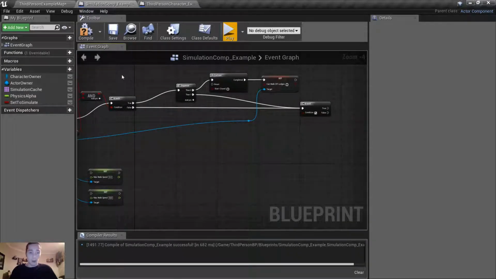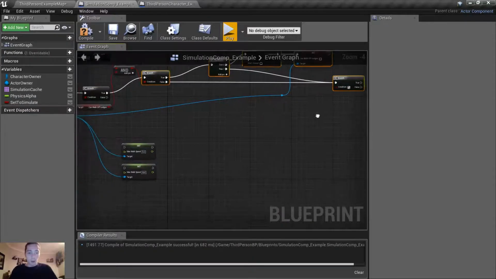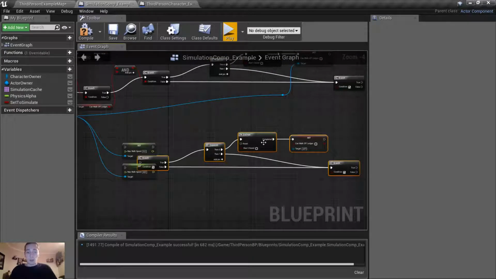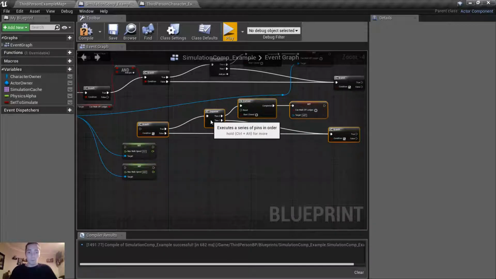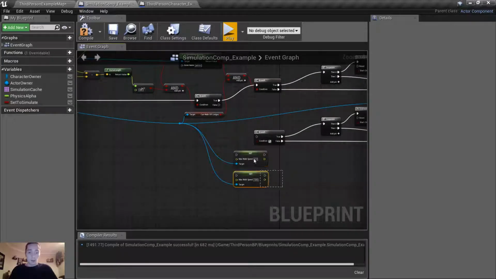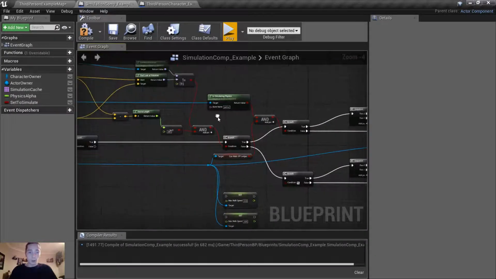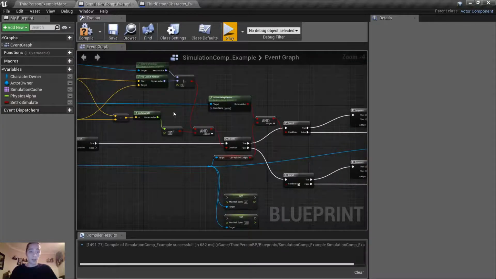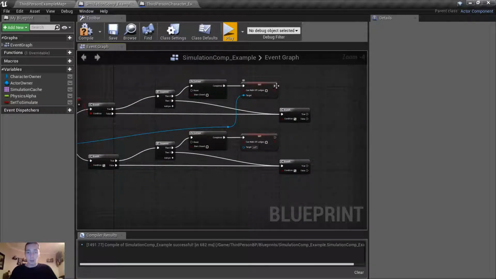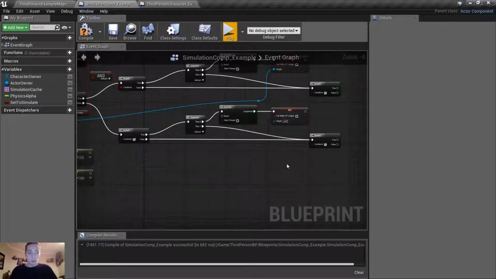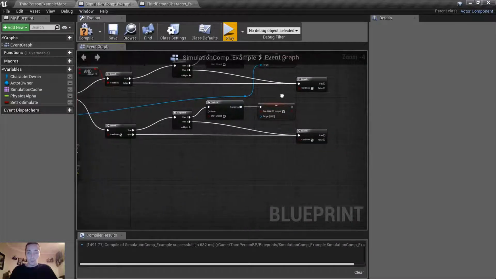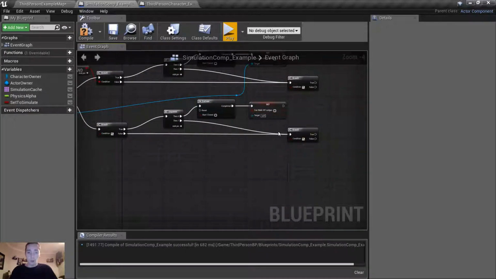Now I need to duplicate this and put this down here. Just try and squeeze it in as nice and neatly as I can. If this value here is false, so we are either looking at it and within our limit, so we can move around, we're going to want to unset this so that we can walk off edges.